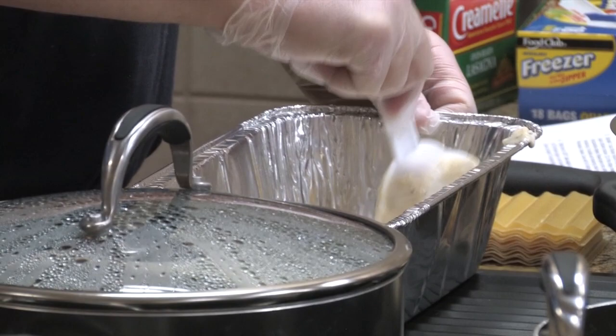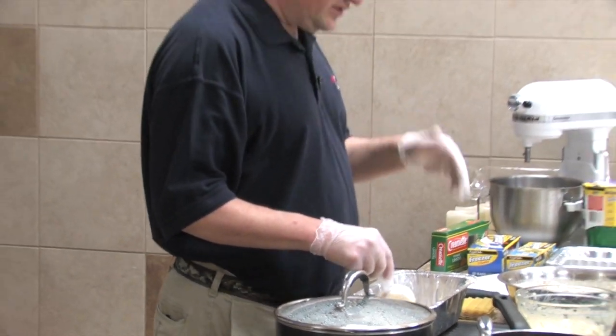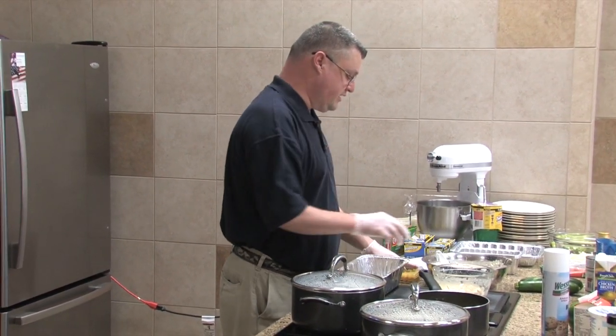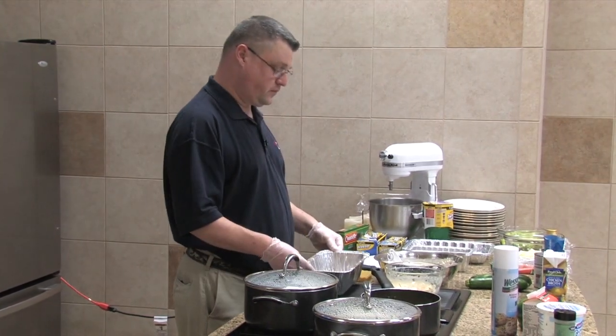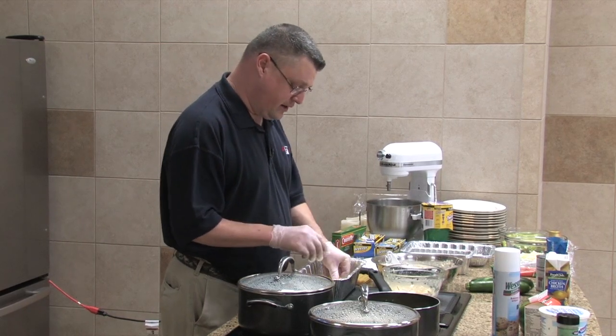Some people would say, why don't you just go ahead and put your noodle in the bottom as a base because it's a dry ingredient. This is going to act kind of like a glue, and it's also going to act as a binder to keep your noodles laying down so you can work with them a little bit better. This pan we're using today, you can see, fits just about perfect in there. And what I do is I take one and I overlap it.